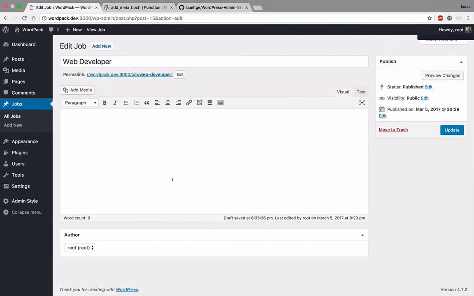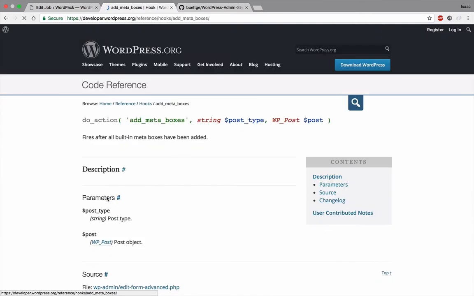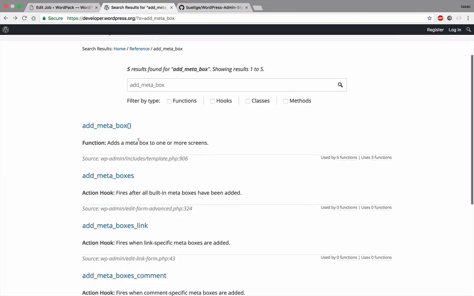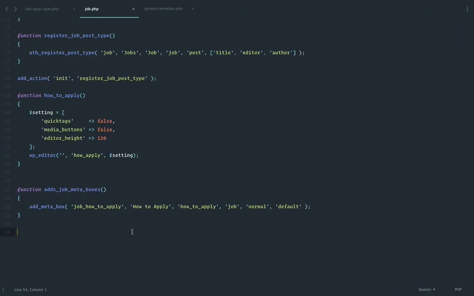Now, no error, but we still don't see the meta box. This is because we still need to hook into this action, add meta boxes. Fires after all built-in meta boxes. So okay, we need to actually add an action. Let's see. Okay, I happen to know what it is.